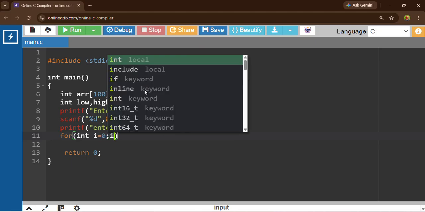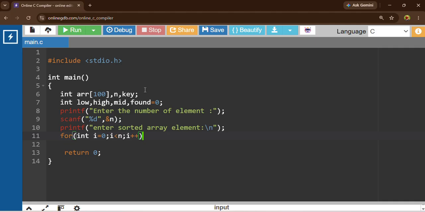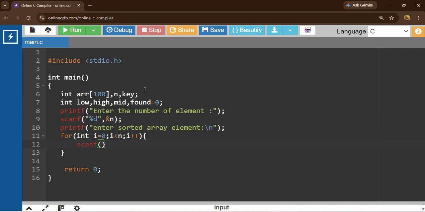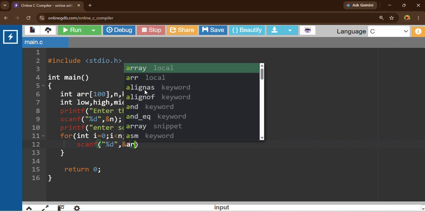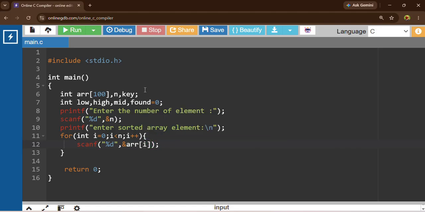Our starting index is 0 and it goes up to n, then i plus plus. scanf %d and the address of arr[i]. The loop is used to enter the array elements and store them into the array. The array must be a sorted array.